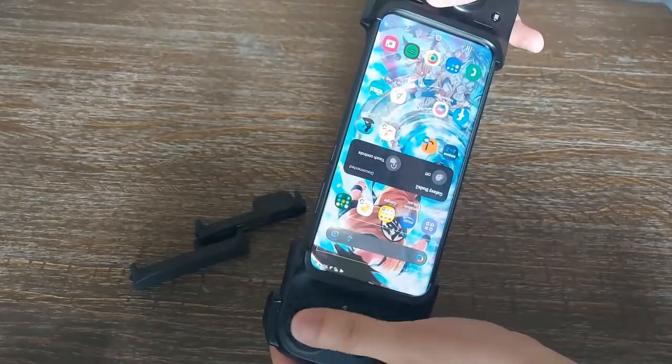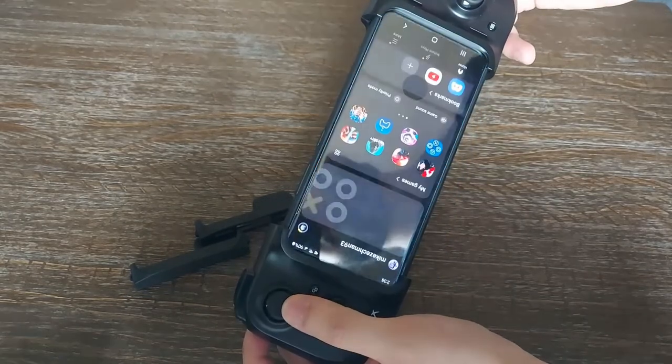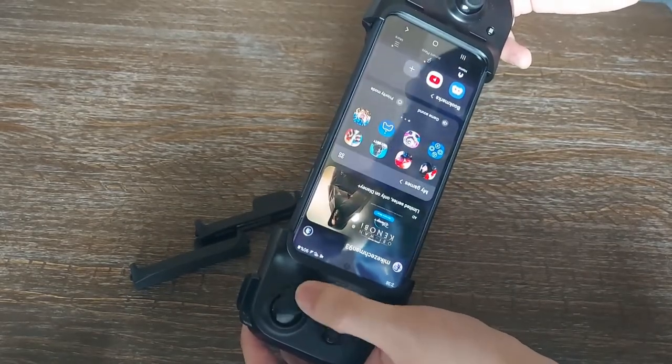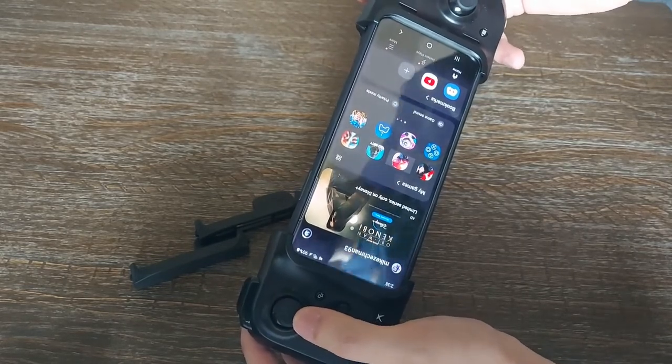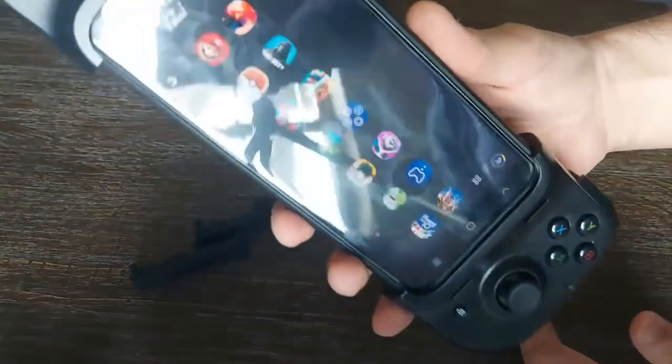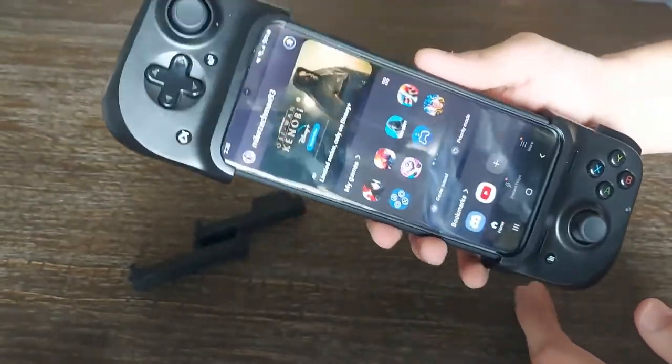You can see it's going all over the phone, the little cursor. You can see Dead Cells is highlighted. Well, not anymore.